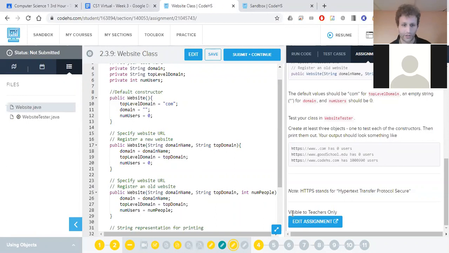Yes, good question in the chat. If you're a little bit behind, that's okay. Get caught up. I'll try to update the gradebook, but if you don't see an update, just shoot me an email saying, hey, Mr. Foster, I got caught up on CodeHS stuff, and I can put it back in the gradebook. With that being said, going forward, you do want to stay on pace week to week.